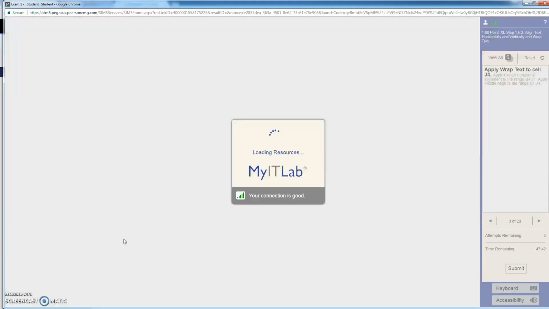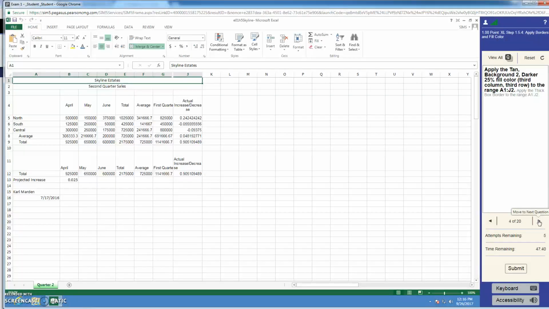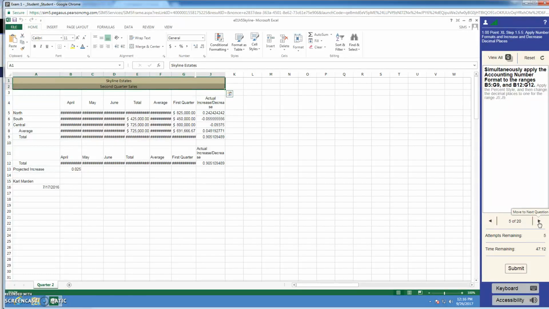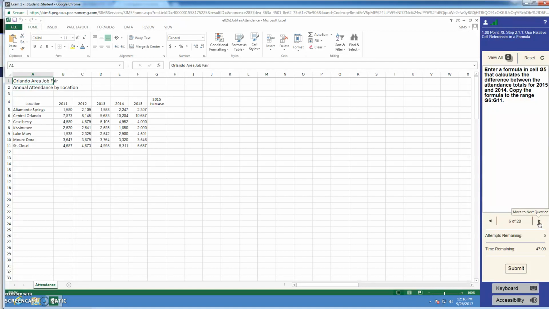So this is the actual exam. This is how the exam is going to look like. And like I mentioned before, you can skip around. You don't have to do all the questions in that order. So here I've skipped to question number 4, and you can move on, keep skipping. So these are some of the questions that you're going to find there, and they are very similar to the ones that you have in the simulation exam.